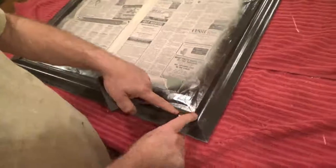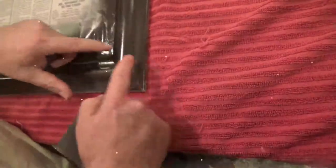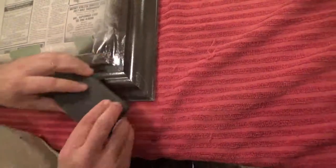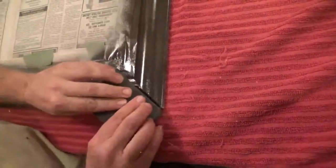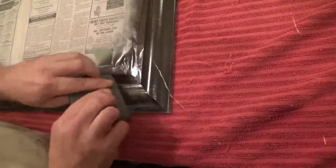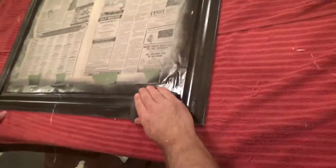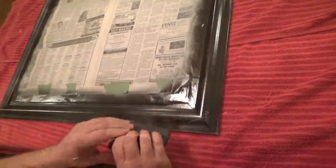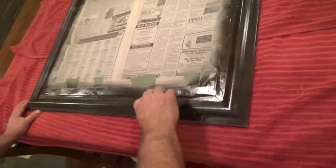This frame has a mitered corner, so you've got to be careful — you don't want to go over that mitered corner when you try to do that side, it's going to be really ugly. What I do is take it and meet with the miter and just drag until you get the edges looking how you like. Then take your hand like this and contour. Go with smooth passes and try not to stop in the middle — do one contour at a time until you've reached what you're looking for.